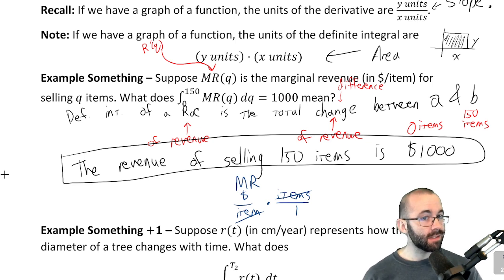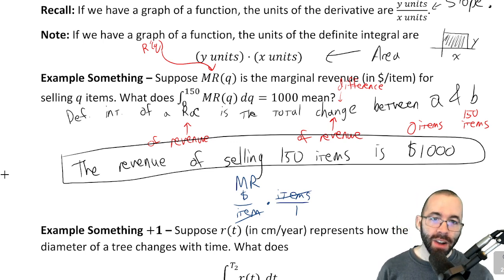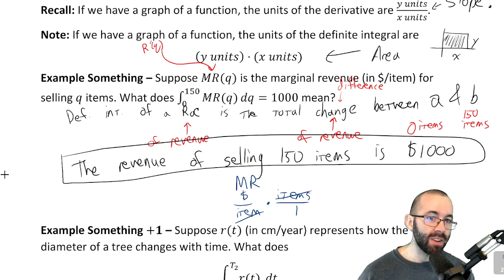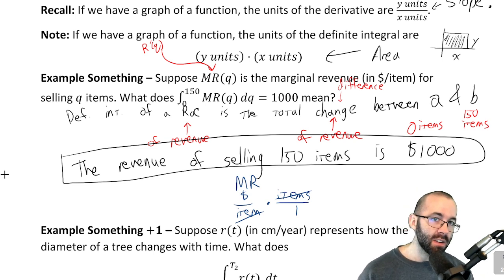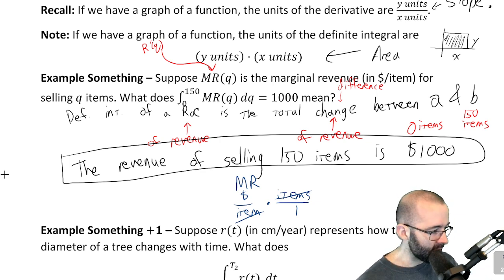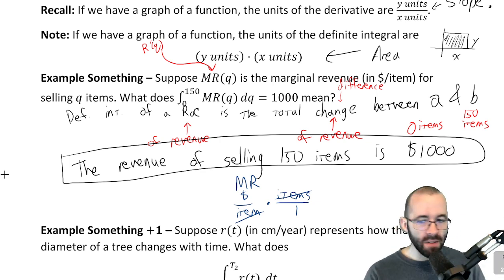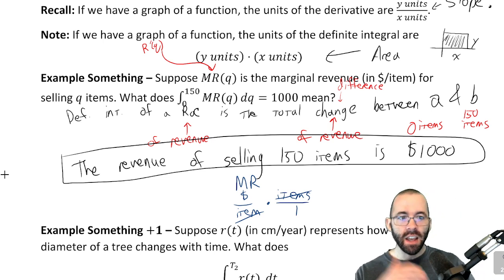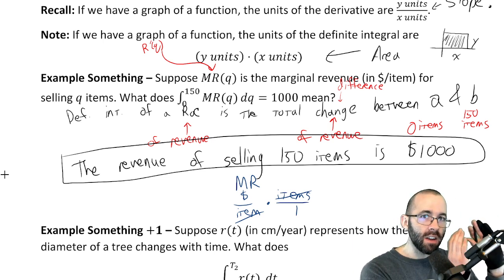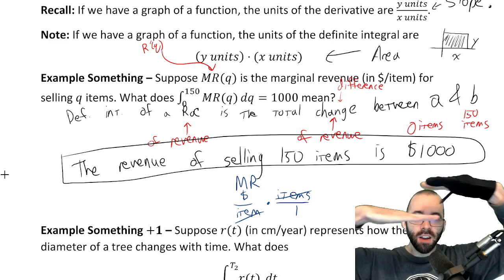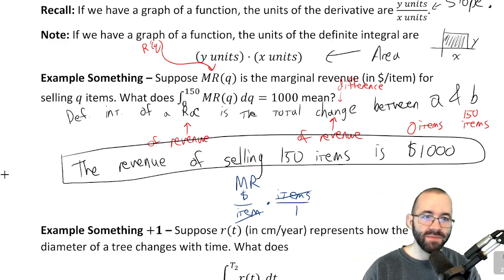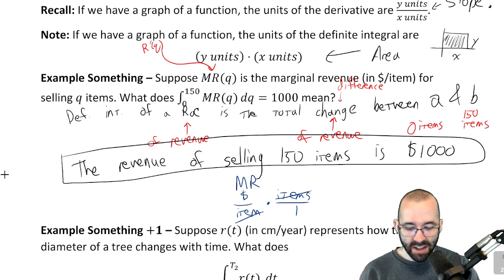In other words, let's really connect everything. The derivative of revenue gives marginal revenue. The integral of marginal revenue gives total revenue. Derivative of total revenue is marginal revenue. Integral of marginal revenue is total revenue. They undo each other. Integrals and derivatives are basically the same thing, just going opposite directions. All right, this is how we can use it.